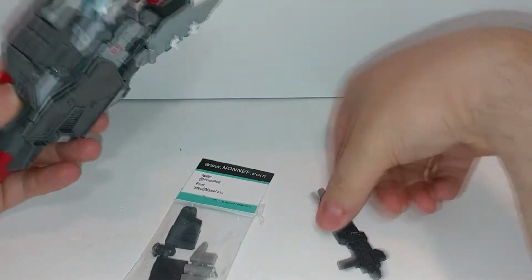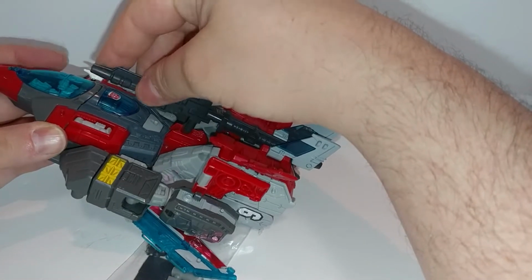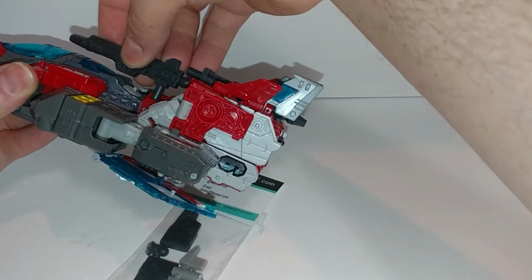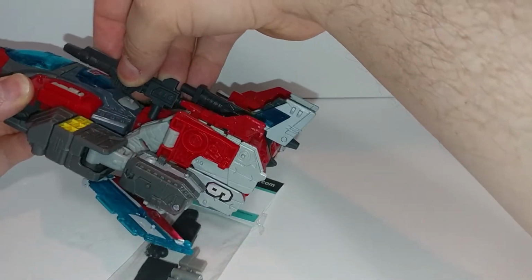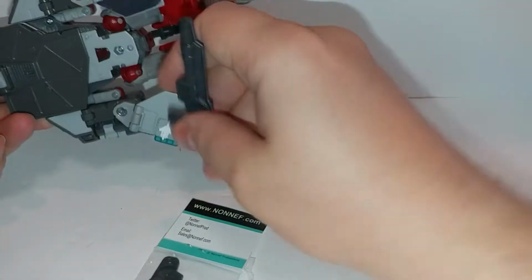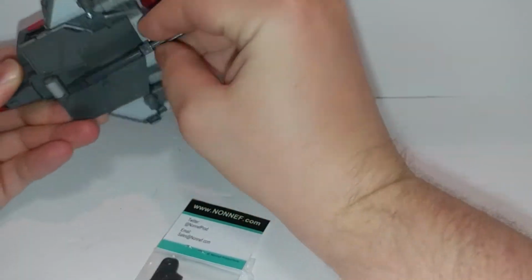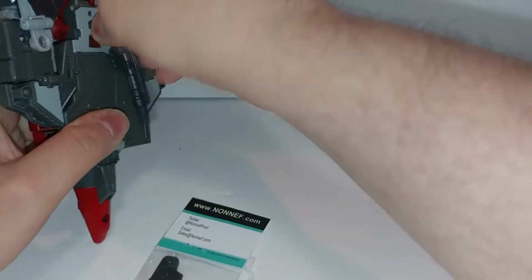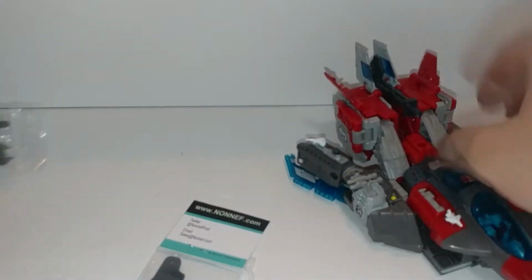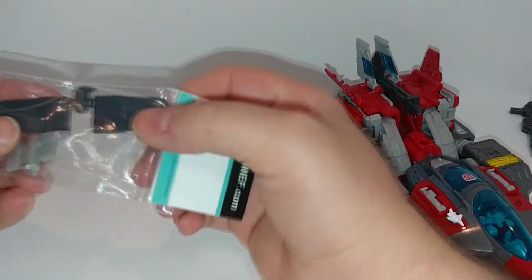So really nice touch. And then this, it's a tight fit, but I would probably put it here in this hole. If I can get it forced in enough, it should sit just underneath there. But it can also fit here, I suppose. It's just slightly too big. It's a bit of a tight fit, but it does fit in these holes. It's just a bit snug. So that's those two pieces, and then it also comes with these two sets, which I'm not going to use.